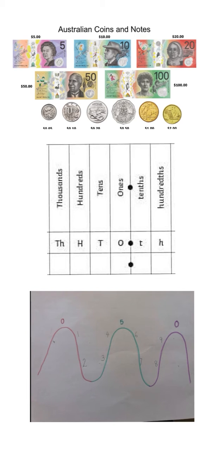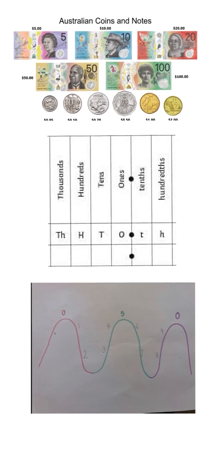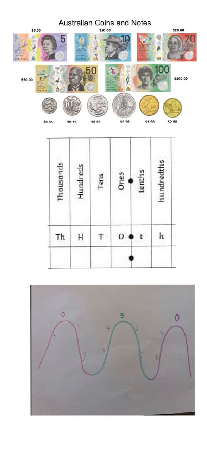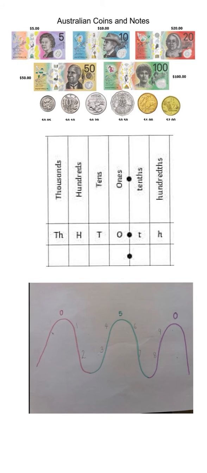Hopefully this video will explain how and why we need to round to the nearest 5 cents in our Australian monetary system. Hopefully by now you are pretty familiar with the Australian coins and notes up here. So we've got our notes, and then of course we have got our coins, which is what we're going to focus on mostly for this video.